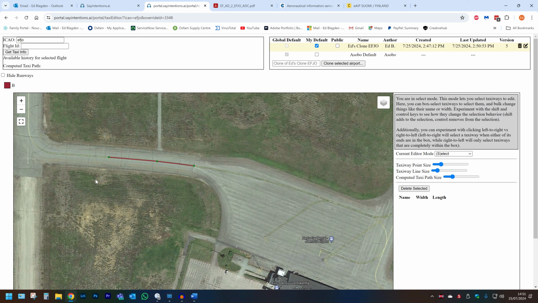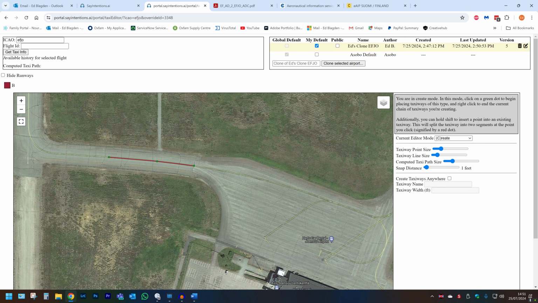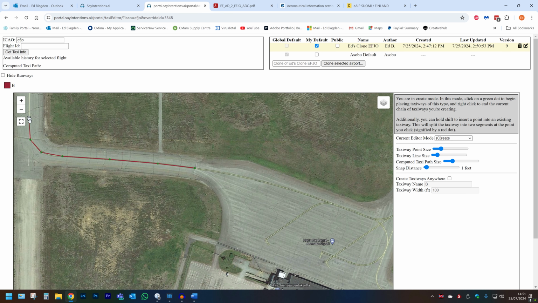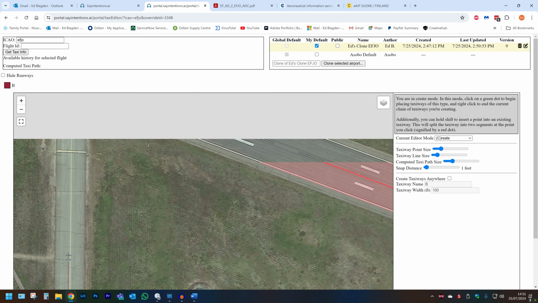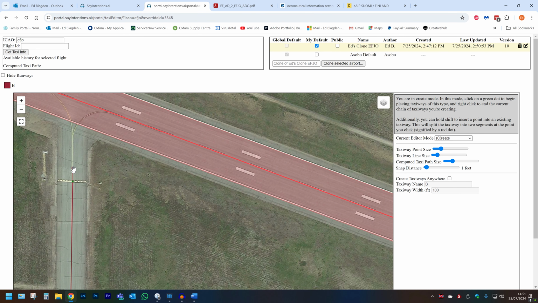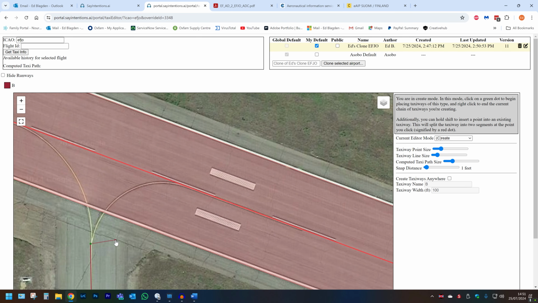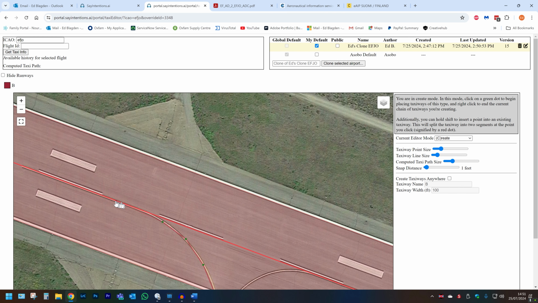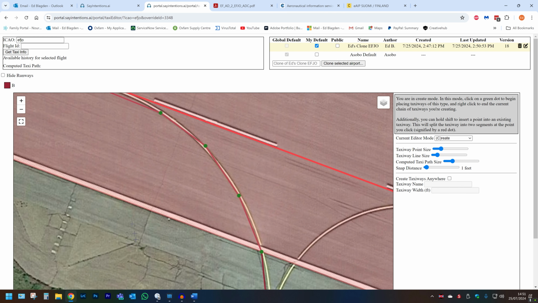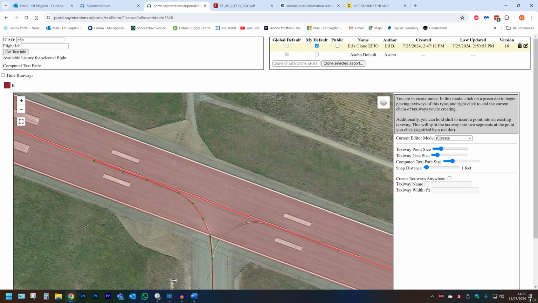So let me carry on creating taxiway Bravo. I'll just go back into create mode. So tick, tick, tick, tick, tick. Then go along this nice long straight line, create a node at the holding point, another node at the division there, and then just click along there, taking great care not to cross the runway center line, because then that will create a little yellow circle.